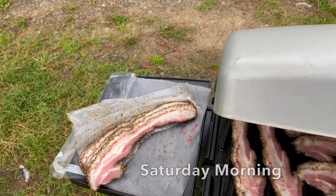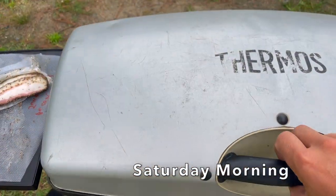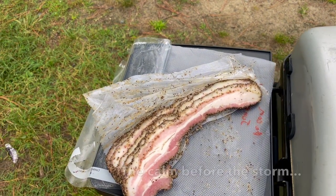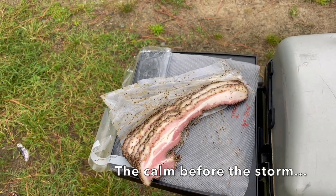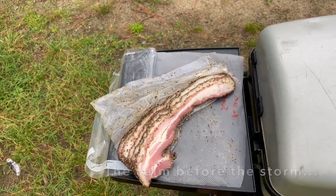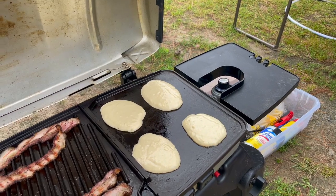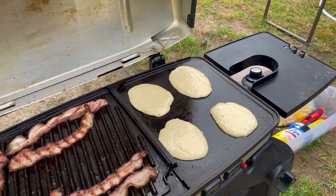Grilling up this morning some peppered bacon. And this is some good stuff we get from a local butcher. We think that's the best way to go for bacon. Get it all nice and peppered like that. Thick cut.